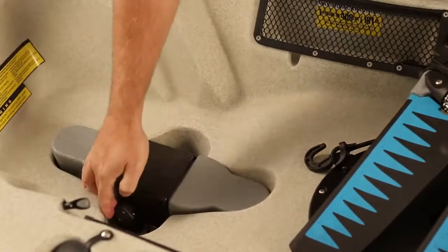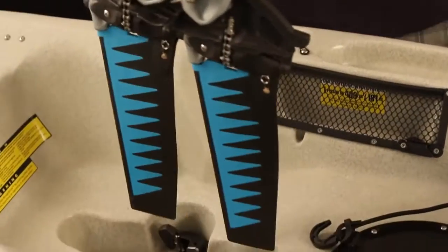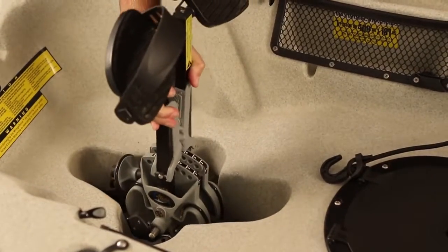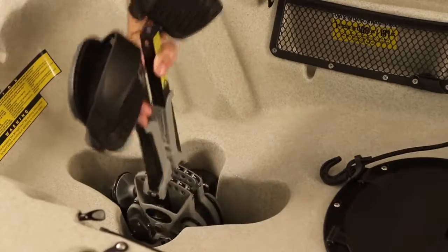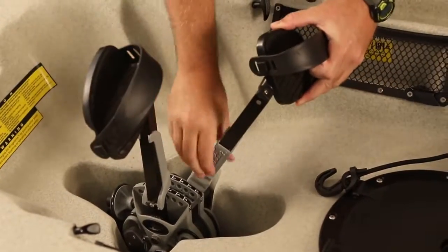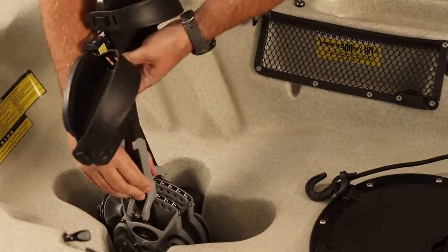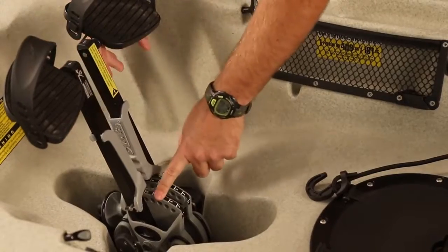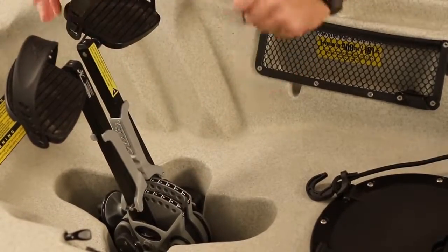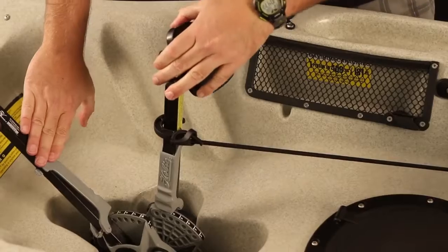To install your Mirage Drive, make sure that the hard part of the fin is facing forward. Drop it in through the well — you can do this on the beach by putting the kayak on its side, or if you're in the water already, you can just stick it straight down. Once it clicks into place, you're all ready to go. You've got your pedal adjustment here — if you're a child with short legs, you'll want to move them back; if you're taller, you can come forward. Always make sure these numbers match so that you've got equal pedaling. Lastly, attach the bungee in the cockpit to pull one crank arm back and one forward — that keeps the fins up against the bottom of the boat so you can come right up on the sand when landing.